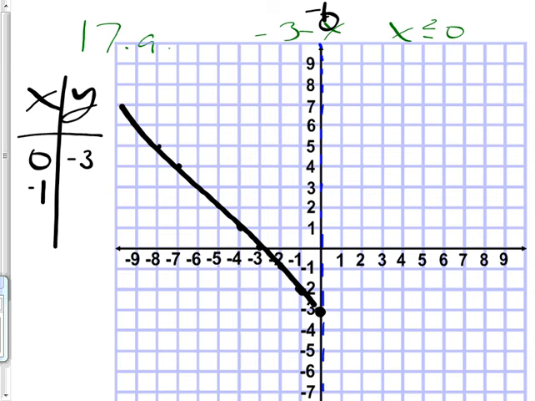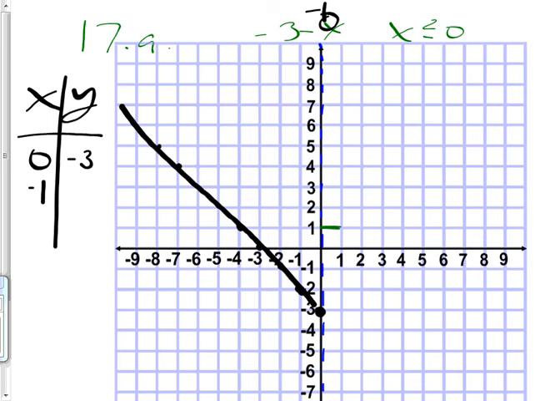Next part of it. Between 0 and 1, they want us to make the function equal just 1. Between 0 and 1 is this little zone right here. In that little zone, they want the function to be just 1. Y equals 1 is what they're saying. Y equals 1 looks like this.